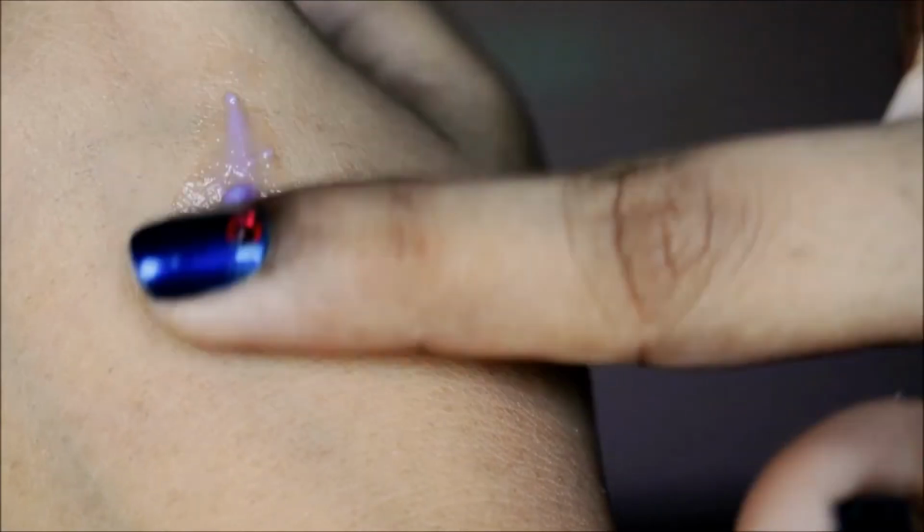What it will do is, if you have got very dull skin, it will brighten up your skin. Also it will fill in the pores. Also it will make your makeup last all day long, and this is going to be your best friend. Trust me guys, this is one of the best primers. Now you need to shake well before using this primer. I forgot it. Anyway, so this again brightens my face because of the lavender color in it. And if you are somebody who has got a very dry and dull face, this is going to brighten your face and make you look flawless.